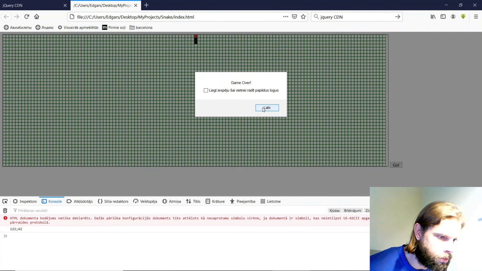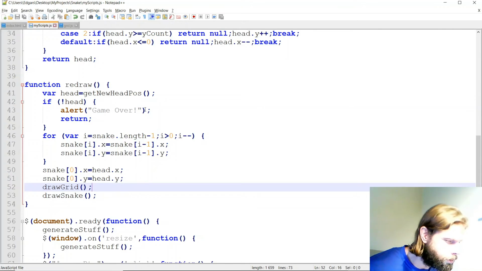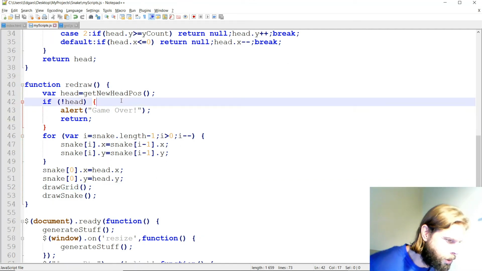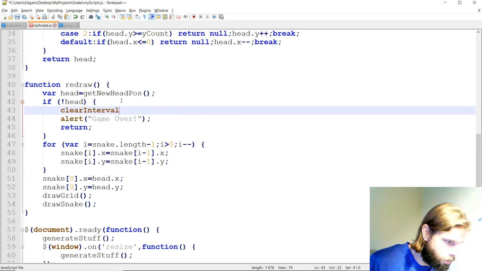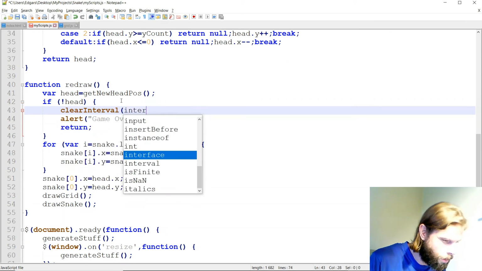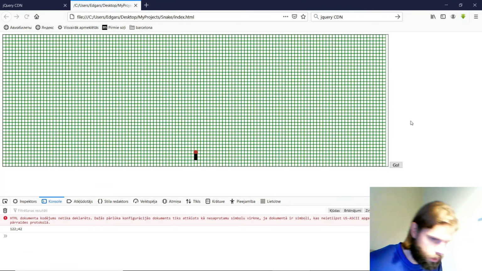And there is some more game over because we haven't stopped the timer afterwards when the game is over. Actually, before that we have to clear interval, and now let's say we went to the top, and that's it, game over.